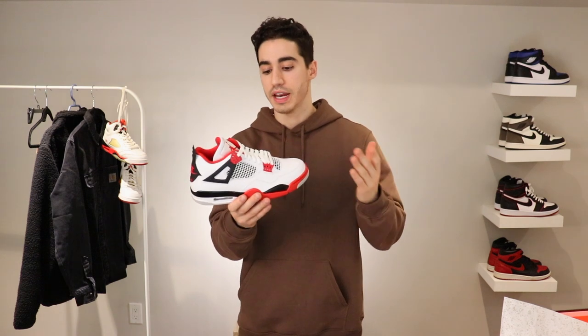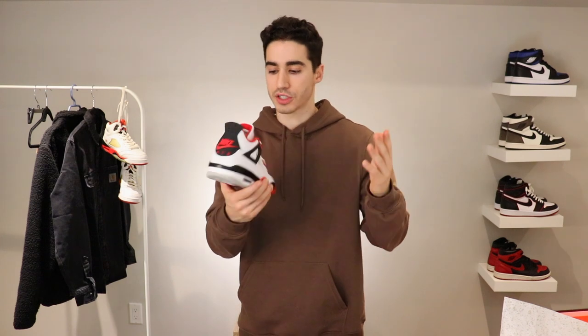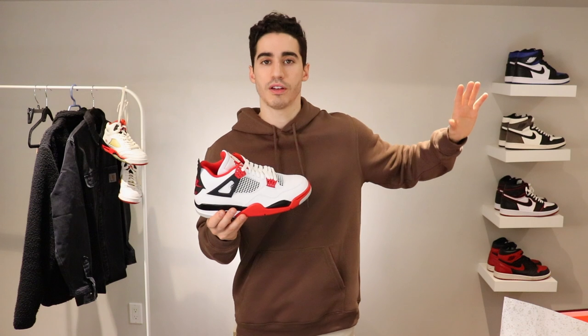What I love most about these in particular is that it's an OG Air Jordan colorway — it came back from 1989, which is when the Air Jordan 4s first released. There were four colorways: the black, the Bred 4s, the white cement 4s, the military blue 4s, and of course the fire reds. I remember when The Last Dance came out, I decided I needed to buy every OG Air Jordan released that year. I've been mostly true to it — I missed out on the Flint 13s, but that's okay. Nike Air on the back, you really can't go wrong. Air Jordan 4s are just super trendy right now and this is just such a classic shoe.